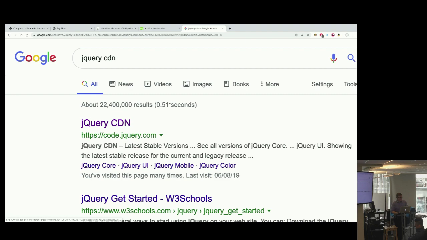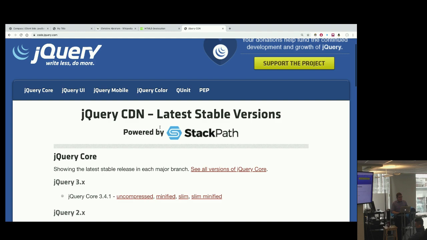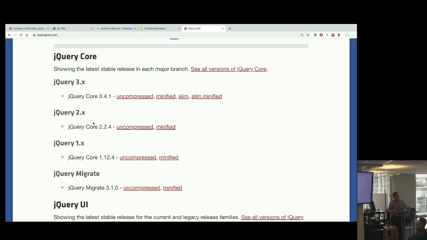Does everyone know what a CDN is? Has anyone ever heard of a CDN? Victoria? No? Okay, CDN is a content delivery network. So in other words, this entire network has been set up simply to deliver content. It is a particular type of web server that hosts very frequently accessed files, such as jQuery or Moment or various other packages that you would want to utilize in your code base so that you don't have to serve it up from your web server.